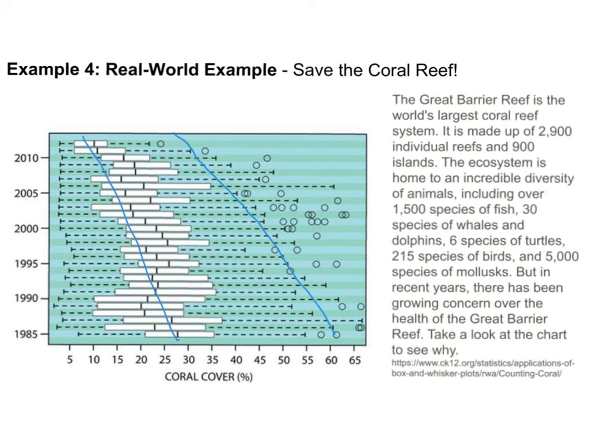So when we look at the coral cover, we can compare year to year over a course of time, trying to keep those average measurements, trying to figure out where that data is falling. And we can track how this coral reef is essentially decreasing its coverage over the years. With all of this data, along with the fish, whales, dolphins, turtles, species, and birds, that's why you're going to see such a huge push from some environmentalists to essentially try to save this coral reef.